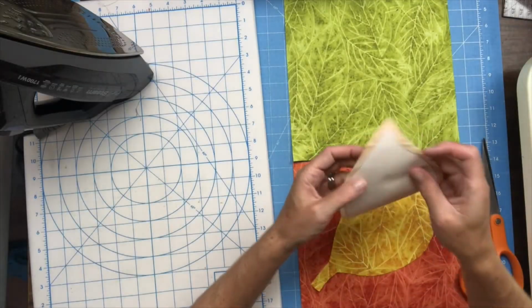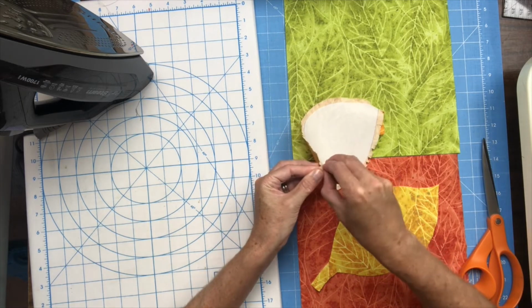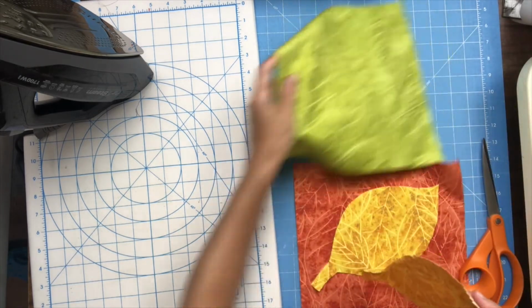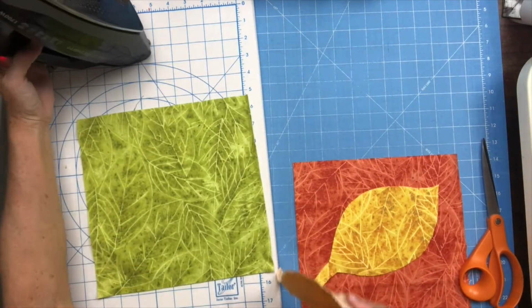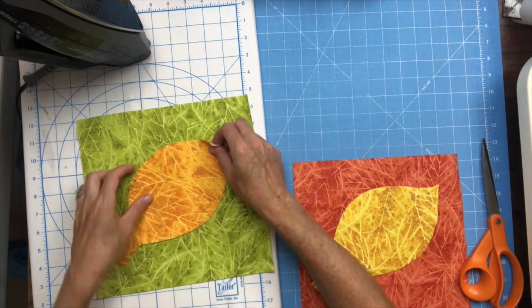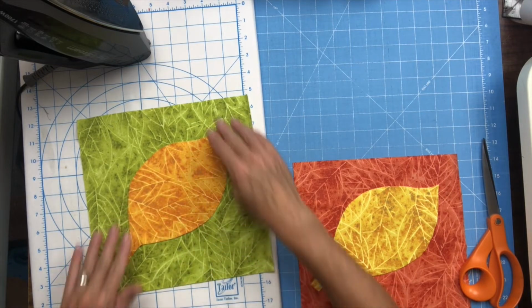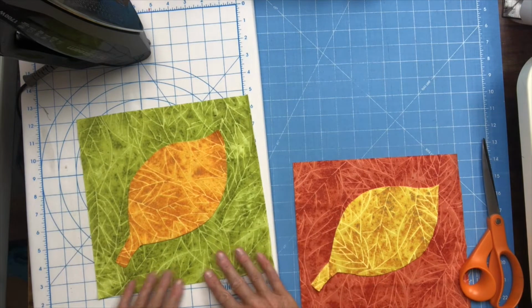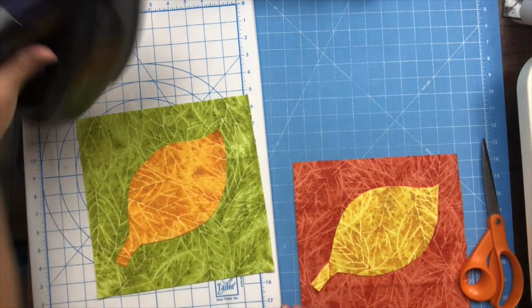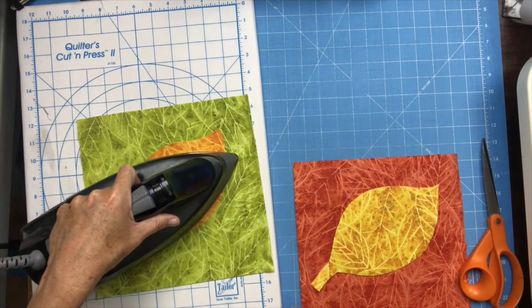So now I'm going to take the paper off the back side of my leaf. I'm going to bring my leaf over to my ironing station and position it on top. I want it to be on an angle. Make sure none of my fringes are tucked underneath, and make sure that it's centered but also away from the edges, because we'll be fringing those edges as well. So that looks pretty good. I'm going to use my iron and press it down.